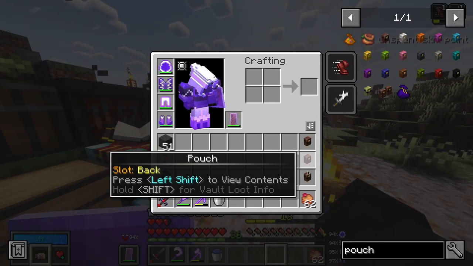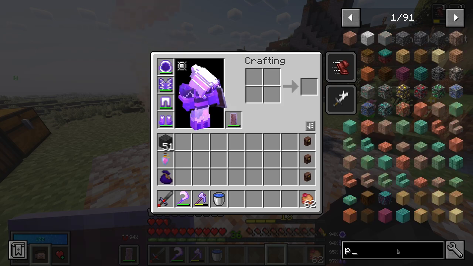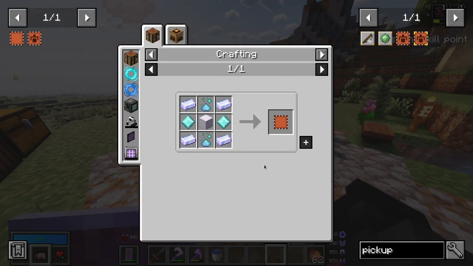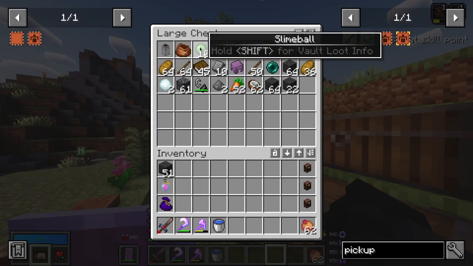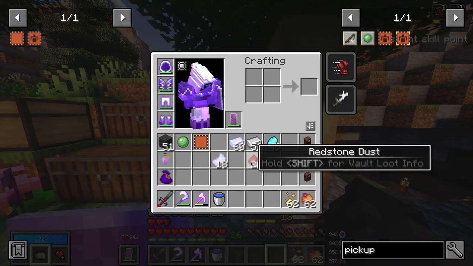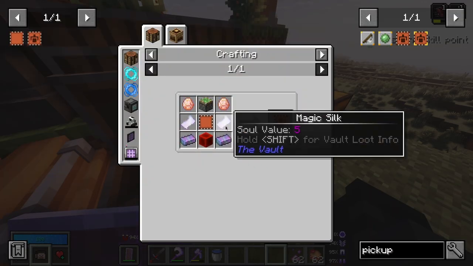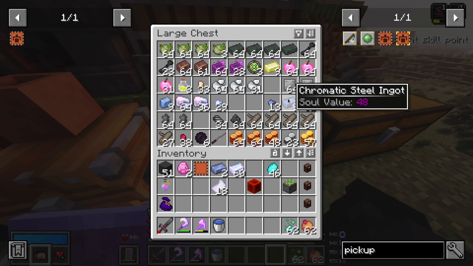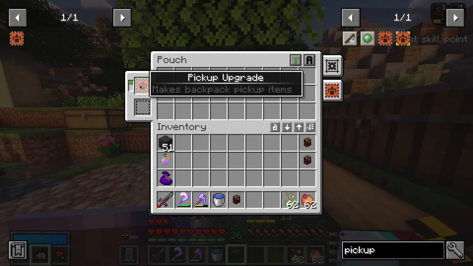Oh yeah, and in the last episode, we got an extra pouch, which doesn't have a pickup upgrade. Yep, that's what I need. That should be doable, I think, as long as I have more slime. Yes. So that is the upgrade base. And then all I need to make is a piston real quick. Boom, boom, boom. And then I overlooked that I need two vault diamonds and some chromatic steel ingot. And just like that, we have a pickup upgrade, which this now has equipped.